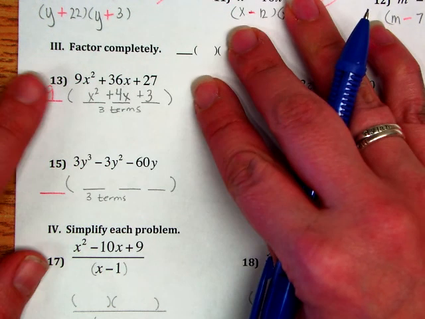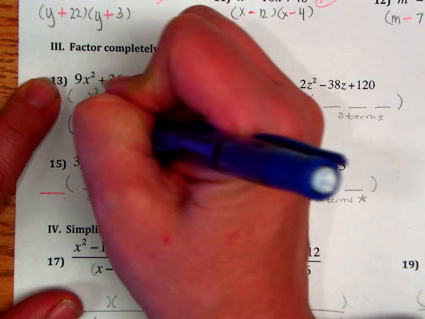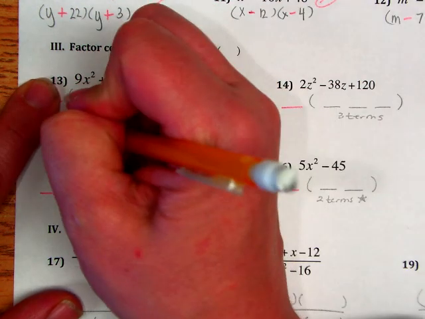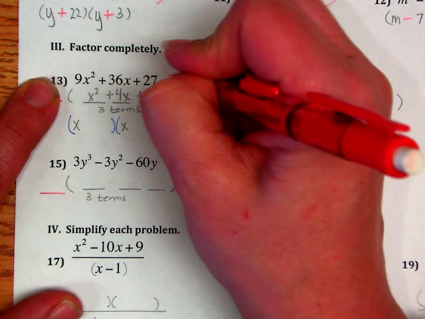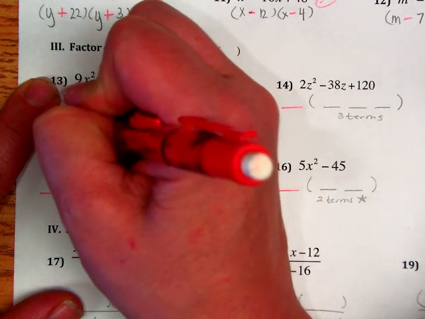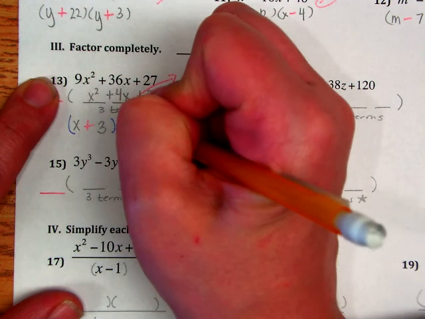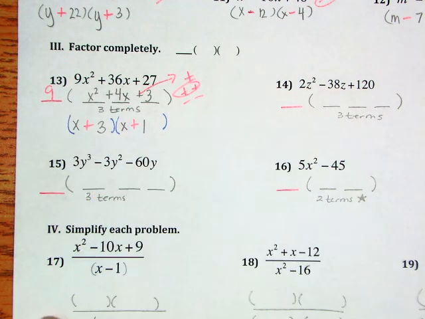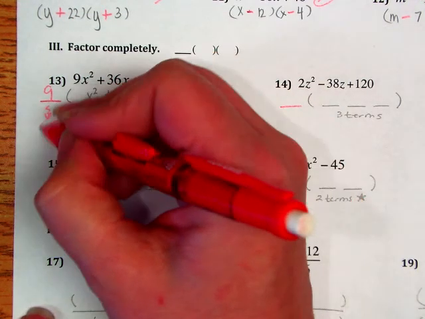These 3 that are left, if this was an original problem, you would tell me you could factor this. You would say x and x. You would look at your signs. So this plus gives me plus plus, minus minus, plus plus. And my numbers end up being 3 and 1. If this were a test, you would lose 1 point because you forgot to bring down the 9. So please don't forget to bring down the 9 when you do your final answer.